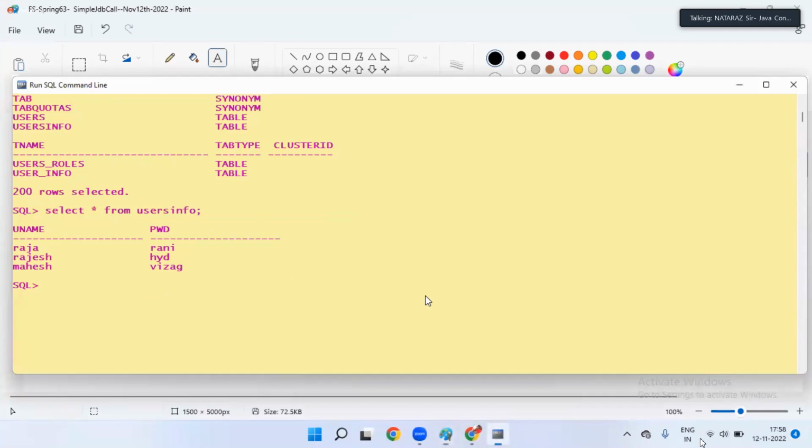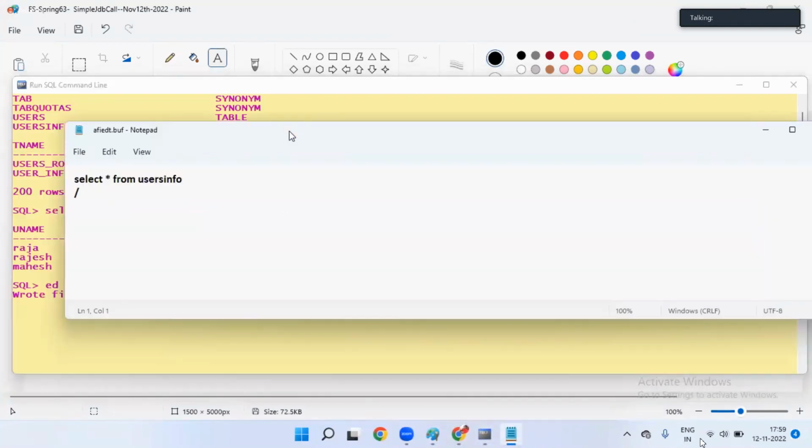Here it is: create or replace procedure AUTH underscore pro. Authentication underscore pro, guys.